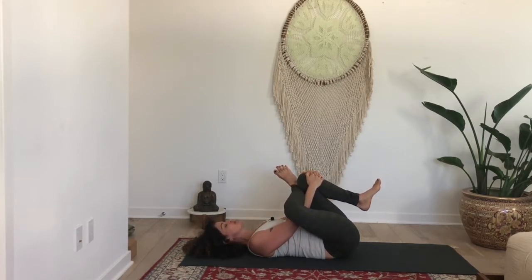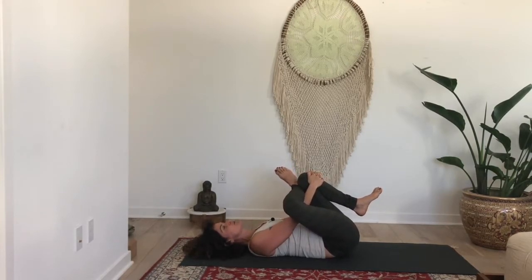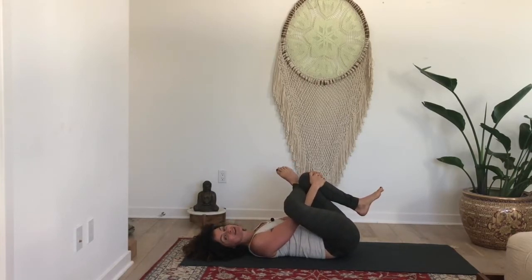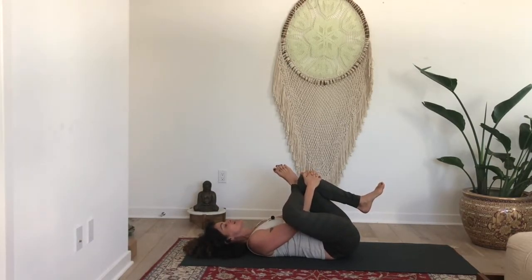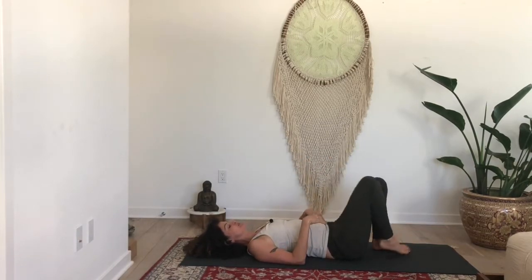And as you breathe, maybe invoking that intention, pulling the earth's energy up into your body, filling yourself with the wisdom and the beauty of that compost and that darkness so that we can call in the light. One more breath. Sigh it out. And release the legs. Switch sides.